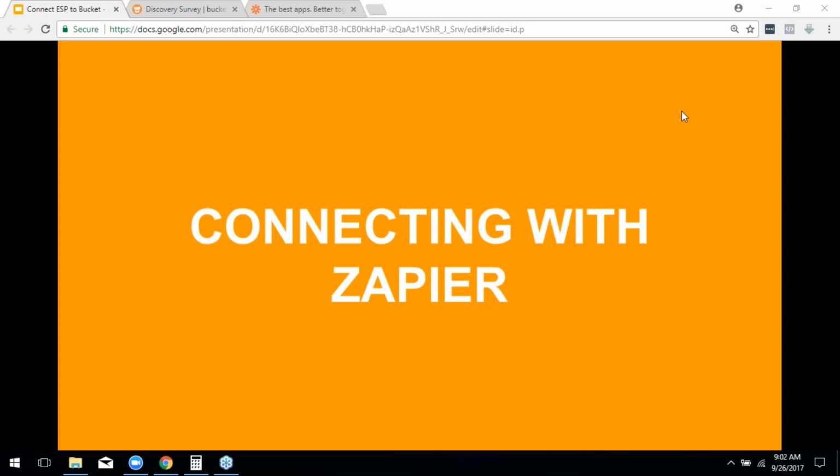Then what we need Zapier for is to connect Bucket to the email provider so that you can email the people that are filling out your surveys or going through your segmentation funnels. So that's Zapier's role. What we've got to do is connect Bucket to Zapier, connect your email provider to Zapier, and then let Zapier send the information from Bucket to your email provider. And that could be Drip, Aweber, GetResponse, and so on.